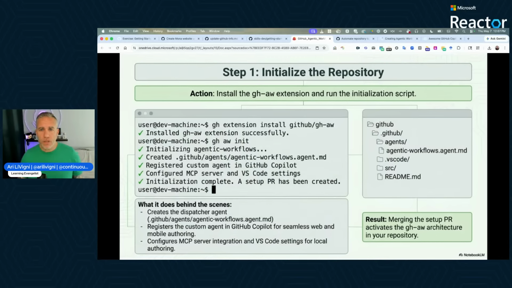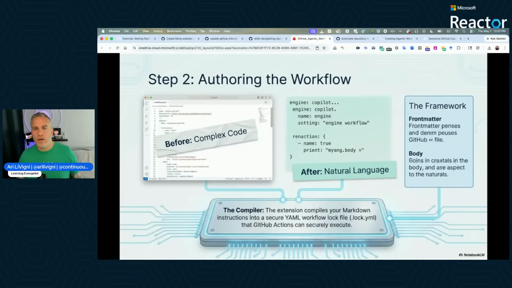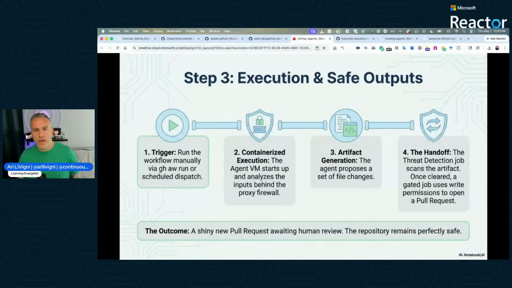We'll initialize the repository. We will author, and then we will step execution through this. We'll trigger a containerized execution, the artifact generation, and then the handoff for the pull request. At that point, as a human, I can look at that pull request and decide: do I want to accept this?